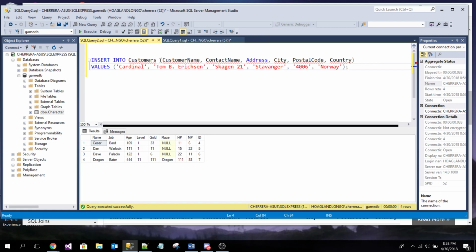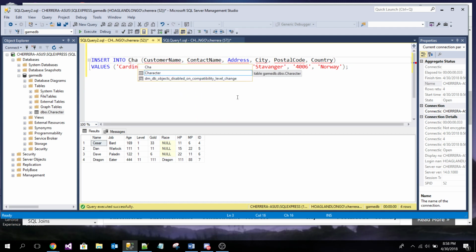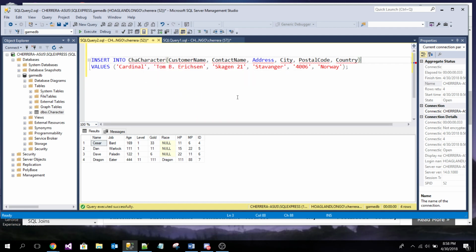This inserts a row into the table. Okay, so you guys understand that, right? 100%. I get what you're saying, but I don't see it at work, so I'm not really sure. No, I just want you to understand the concept. You guys understand the concept somewhat? Yeah. Okay, good. All right.